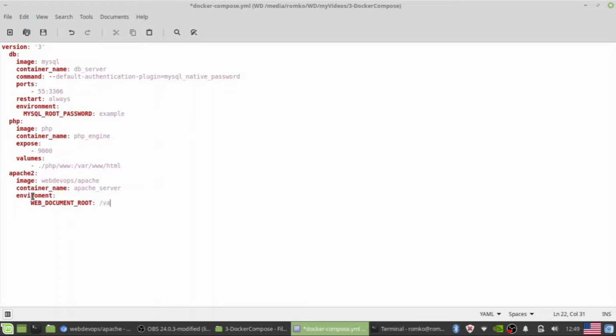This environment is for describing where Apache will store the HTML files according to our latest edits. We know where we will store our files, and Apache has to be familiar with this place. Okay, and also I think we can make a volume.